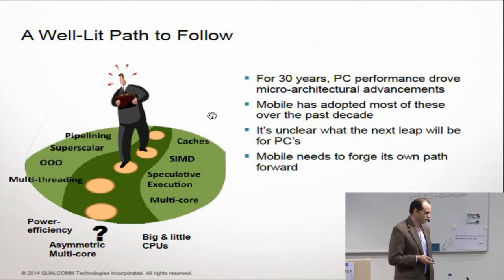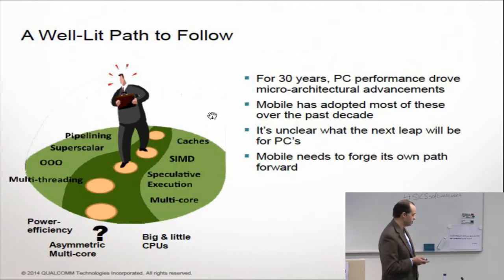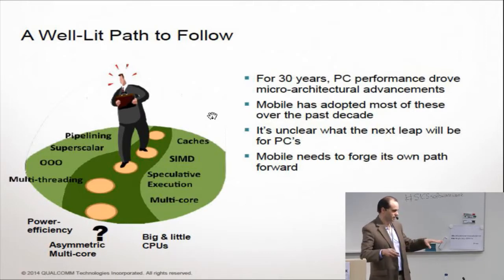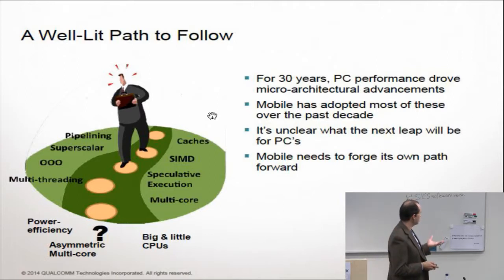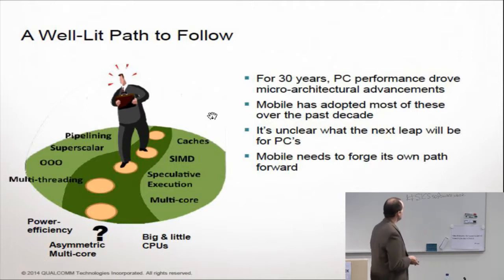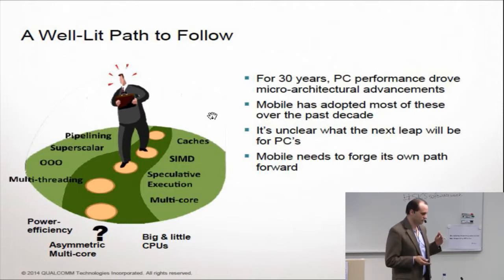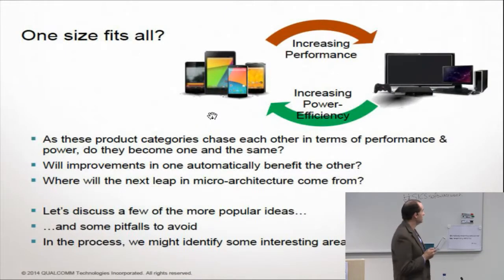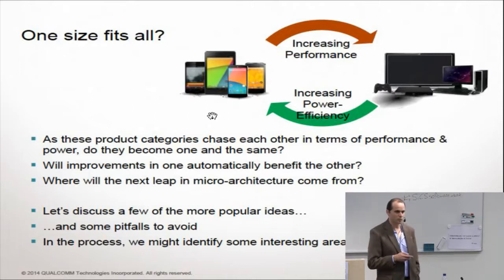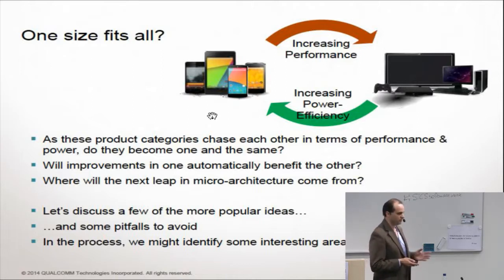For mobile it started going down perhaps its own path, picking up capabilities you haven't really seen in the PC space. What I call power efficiency is really just a collection of things that are essentially routine in mobile processors that are now being looked at for more traditional markets like PCs and servers. Asymmetric multi-core is already available in mobile chips, where you have independent control over the frequency and voltage of each CPU — giving you a lot more flexibility rather than having to program everything to the same performance level. And then big.LITTLE: the ARM notion of having higher-performance cores alongside lower-performance cores, all with the same ISA.